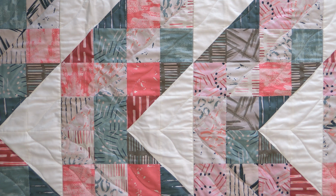Now, if you're doing this on your home sewing machine, you are not going to have to worry so much about some of the considerations that I had doing it on the long arm, because you can legitimately just do a wavy line with a free motion foot or a walking foot, go straight to the center of the row and then work your way back out. But I'm going to show you how I did this with no thread breaks from side to side. And that's super important.